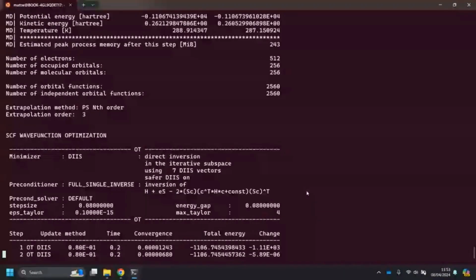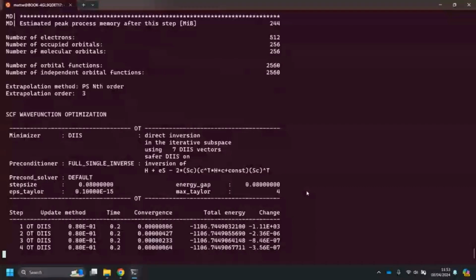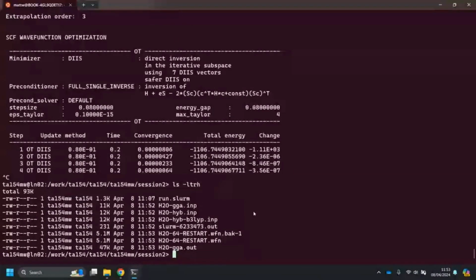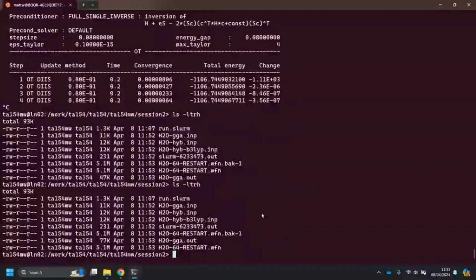The main information we get out of this, what's important for this GGA calculation, is this wave function file. It writes out a list of the C matrix that was in the slides, this list of which Gaussians build up the occupied orbitals.